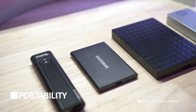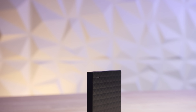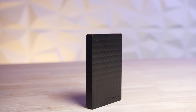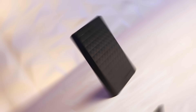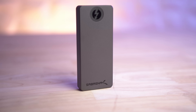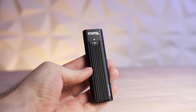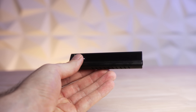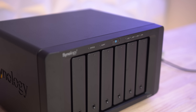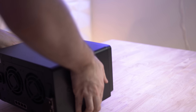Let's also briefly mention portability. Small capacity hard drives are relatively small and portable, but they don't like to be moved or knocked or exposed to vibrations. Once you start getting to 4TB and above, the physical size becomes very large and portability decreases drastically. SSDs, on the other hand, are often very small and can be easily stored in a card sleeve in a bag — you can even Velcro it to the back of your laptop screen and use it on the go. A NAS is unfortunately not very portable at all. However, depending on the physical size, it can still be moved with relative ease if you need to move it to another location, but just know that it needs to be fully powered down before you move it.